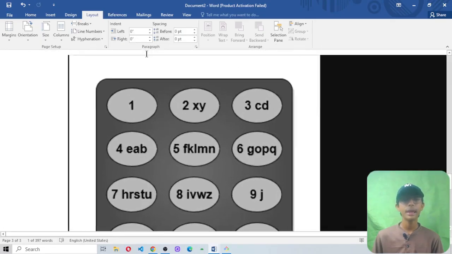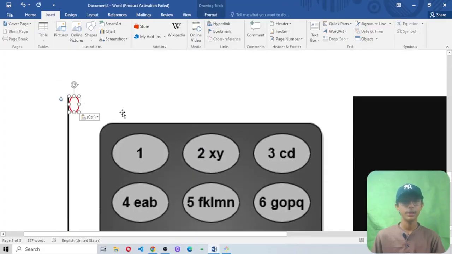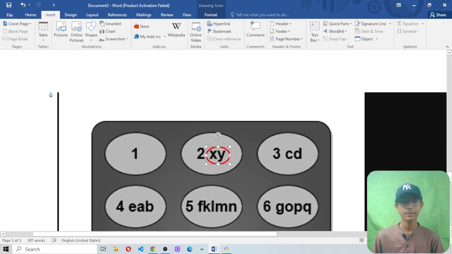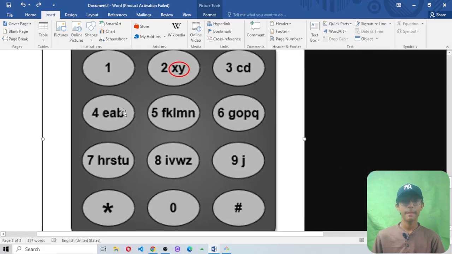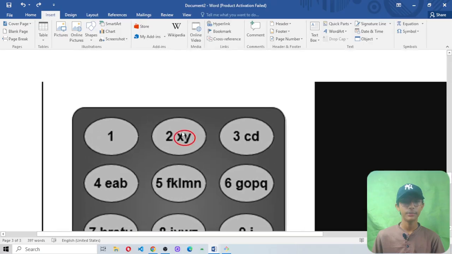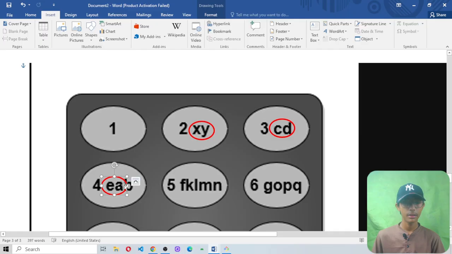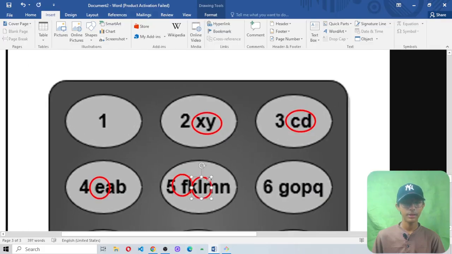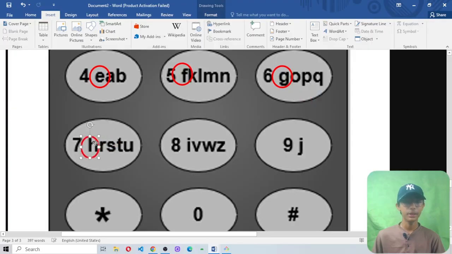If you see here, X and Y, so there are two, okay, it is 2 X Y. Then there is C D, here you can see it, and then there is coming E, and then F, and then G, and then H, here you can see it, then I, then J, here you can see in the end.